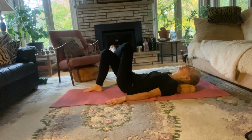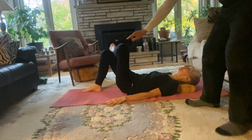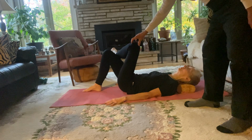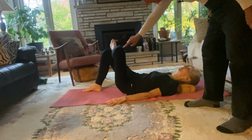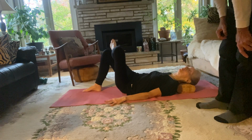Yeah, above the knee. Now, when I do that, I can't get my top leg in that position. It sits there, but it's not the knee. This knee here, on her, is more like from the knee to the ankle. It's more in a straight line. Mine's more like this because my hips aren't as strong as hers. So you're working toward getting that knee to the ankle at the top there in a nice straight line. And you just hold it there, but you want to work the piriformis muscle in your bum.